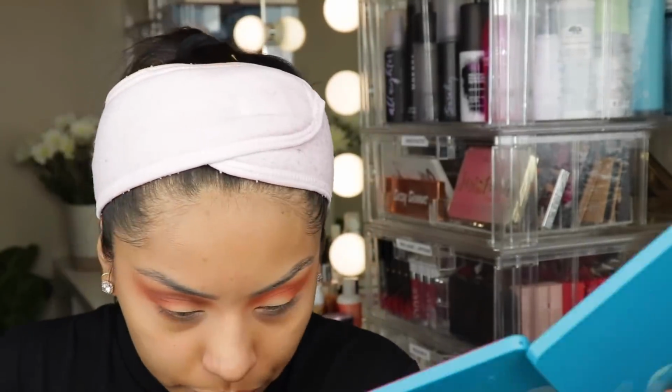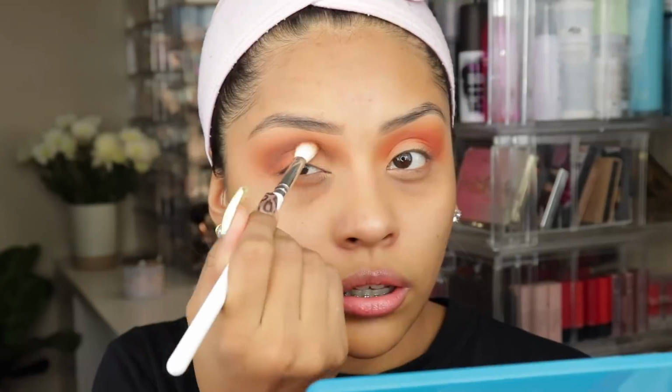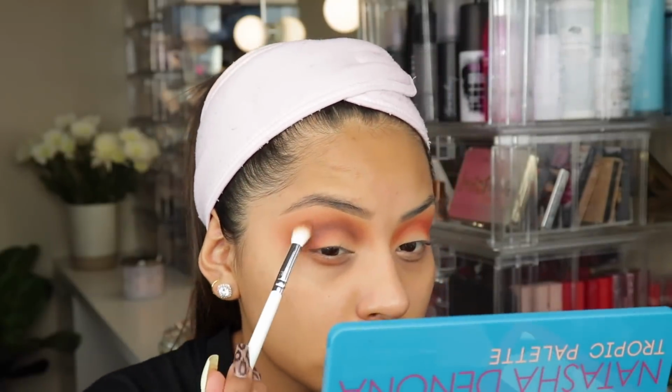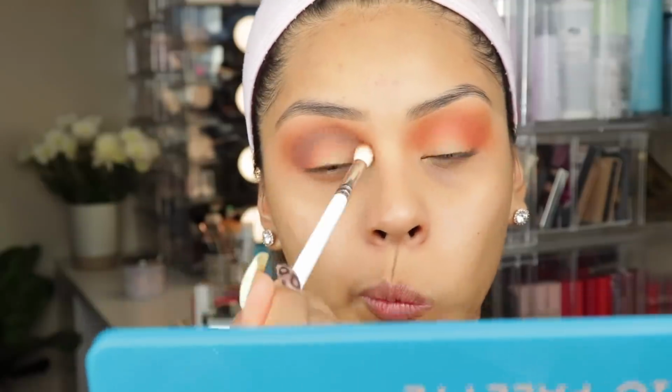Oh, don't panic. No, it's just staying there. I'm trying to blend it out. I think it's just my fault because I'm mixing two different palettes together. Okay, the more I'm adding, the more it's unnoticeable. But it is kind of patchy, not gonna lie. That's very bad. I'm just gonna leave it alone, you guys. I feel like if I leave it alone, it's not gonna go away, you know?